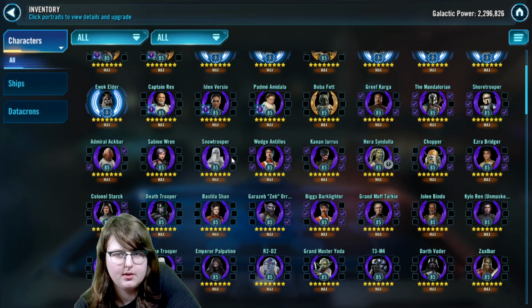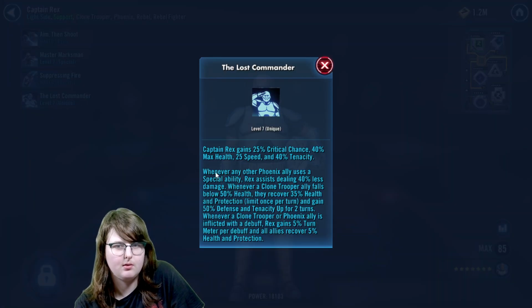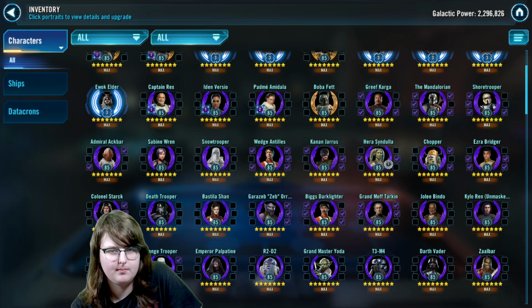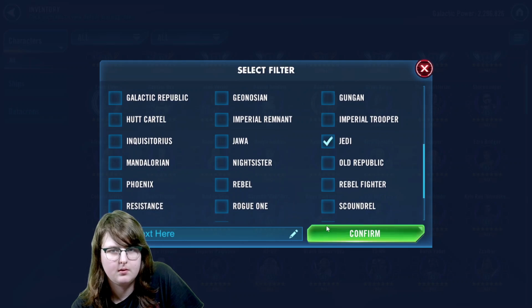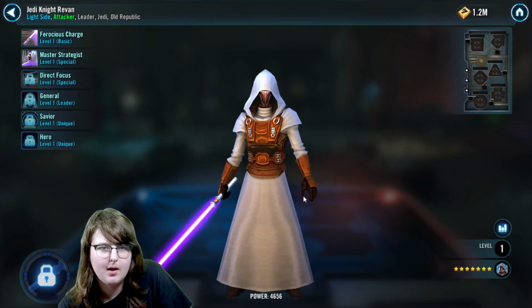You want to get a couple of GAC, Grand Arena Omicrons, because that will make the whole experience, getting more Zetas, all that, so much easier. Higher crystal income, all that. Are you working on Jedi Knight Revan? Oh, you have him. Alright, get him up as soon as you can.